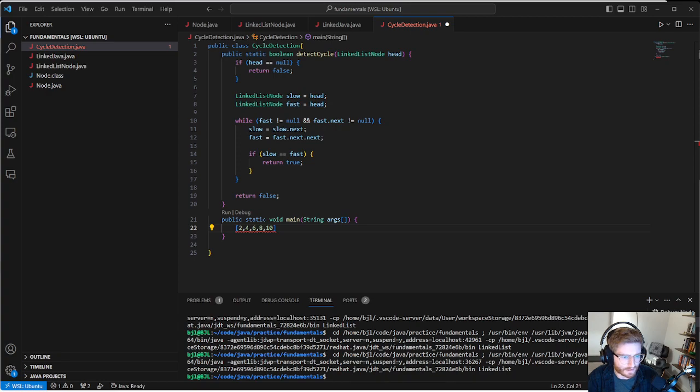Detect cycle. Where do they do detect cycle? I'm just looking for that. Detect cycle. That's fine.